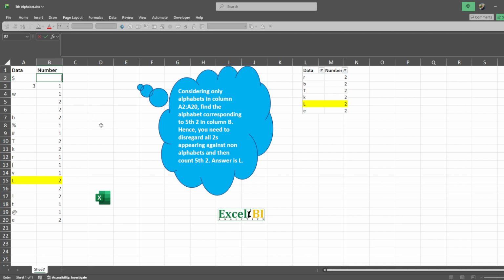Hence you need to disregard all twos. Wait, what am I supposed to do? Considering only alphabets in column 2, find the alphabets corresponding to 5th and 5th 2 in column B. Okay, so scan. Can I do scan? Easiest is with.